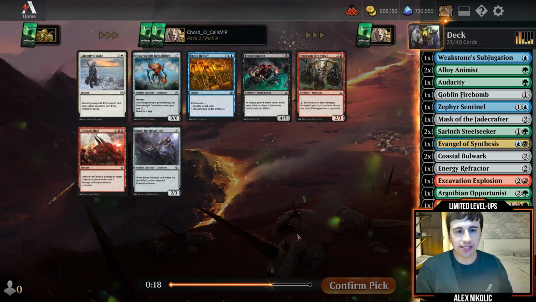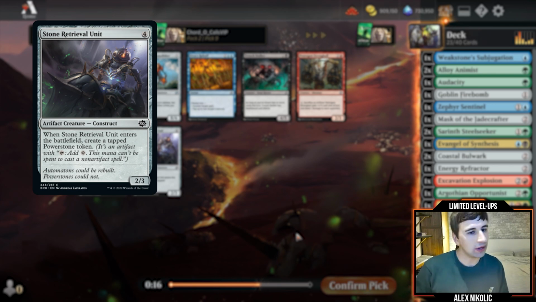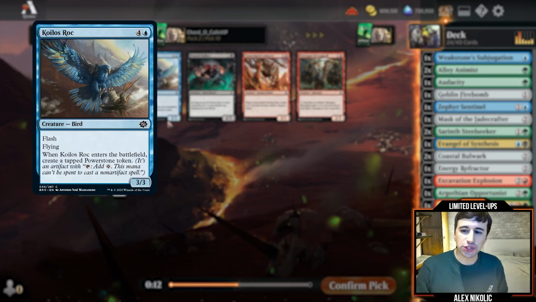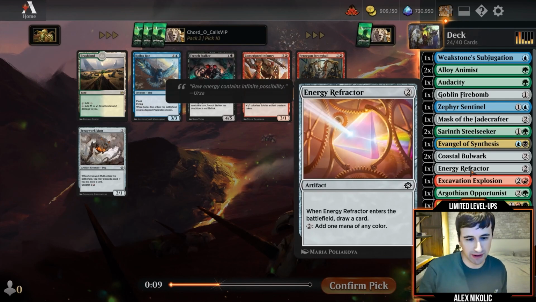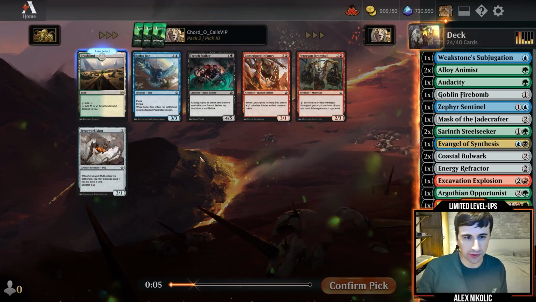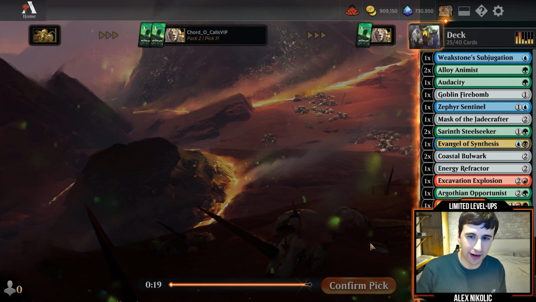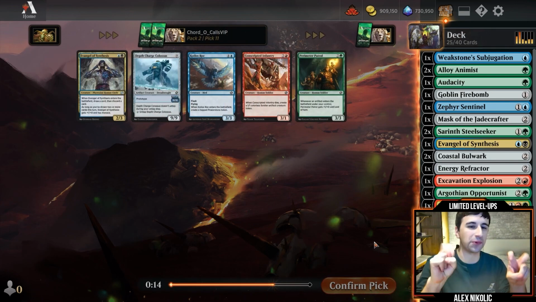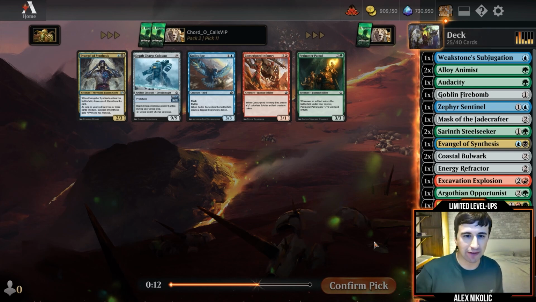All right, well, once again, just a thing that makes a Power Stone pretty darn good. I'm going to take the Stone Revival unit here. All right, more Power Stone stuff. We've got Koilos Rock. One other thing I actually forgot to mention about this Energy Refractor is it does help you cast something like One with the Multiverse, a really expensive non-artifact card, because you can filter your Power Stones into it to make it, quote-unquote, real mana. So that's a nice little synergy we have going on, too. If we pick up some more Refractors, I'll take another rock here.